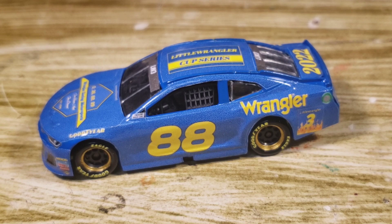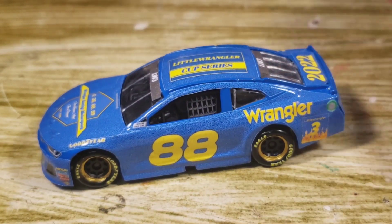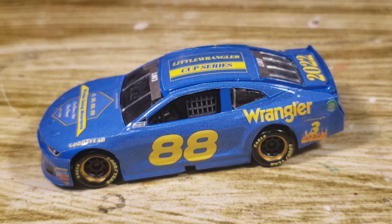That's what we kind of came to be with the gold rims. I'm going to make another one that I hope turns out better. You might see this in the garage or something for a promotion in the little Wrangler Cup Series — like last season I put Ford Mustangs in the Homestead race as a preview that we were switching from Ford Fusions to Ford Mustangs. So this season at Homestead I'm going to have some Camaro ZL1 1LEs in there as a preview of switching from ZL1s to ZL1 1LEs in the stop motion series.